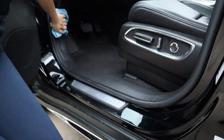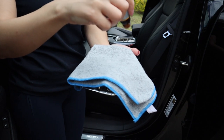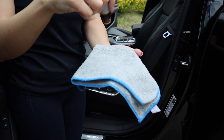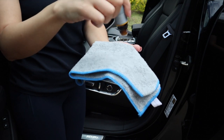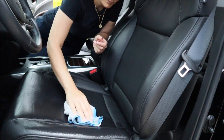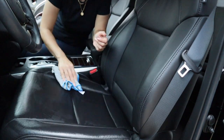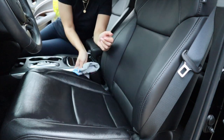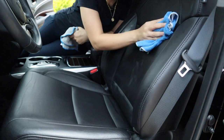After wiping everything down, it's time to polish and condition my leather seats. I use a damp, soft microfiber cloth, and I put 10 to 15 drops of lemon essential oil, and I massage the leather surface with the cloth. This will leave a very great and fresh scent behind. Also, it prevents cracks in your leather seats.